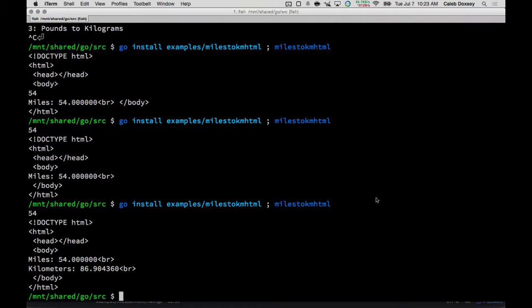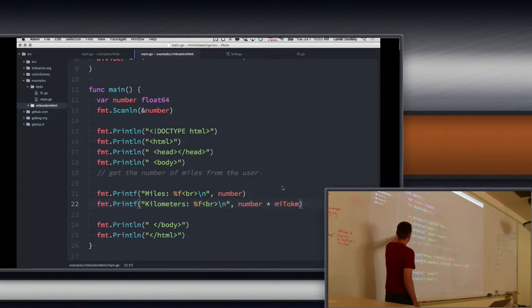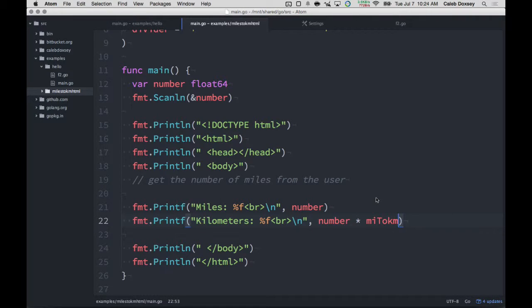And there we have our HTML. Okay, so we've generated HTML. So I'll show you a few things you can do from the command line. One is output redirection. Could we look at that code for one moment there? I'm just printing out text, and then I am printing out the numbers formatted, and then I'm printing out the closing bits. So this is a common way of generating HTML, just the strings. Inside of our strings, you can see the HTML, but outside we have Go code.